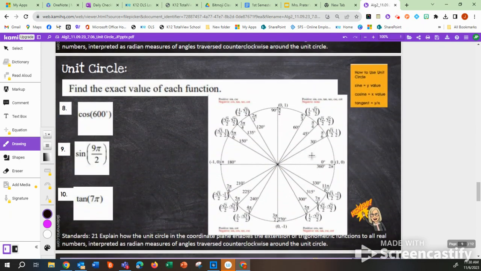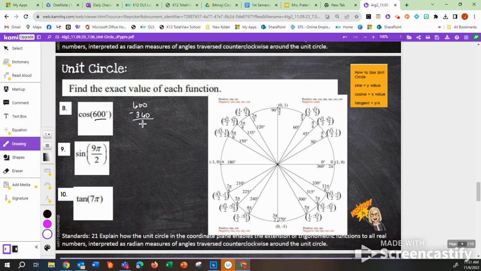When the angle is bigger than 360 degrees, I think these 3 examples are going to go with that. So one of the first things that I do, if I get an angle that's bigger than 360, and this is just one way to do it, is I subtract 360. So that's 1 revolution. That just puts me back to where I started. And this is going to make your angle smaller and easier to deal with. So anytime my angle is larger than 360, I'm going to subtract 360 from it.